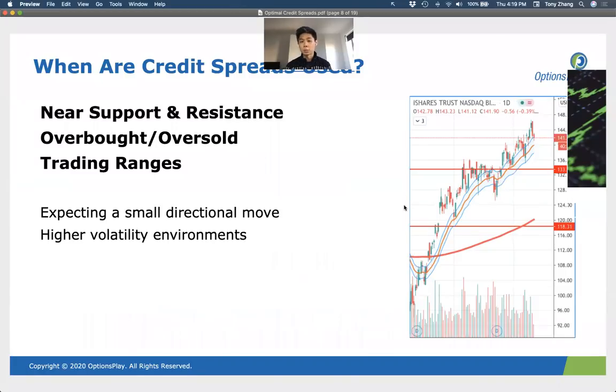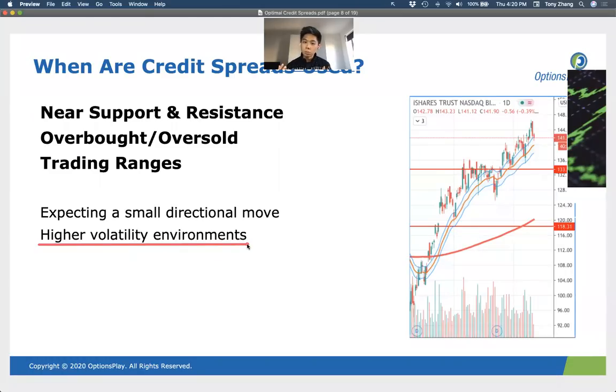Now, the thing about credit spreads is that they're only useful in certain market conditions. First of all, many investors, especially those of you that are experienced, I tend to get a lot of answers from experienced options traders that will tell me that it's best to sell credit spreads in a higher volatility environment. And that is absolutely true, that generally speaking, in a higher volatility environment, credit spreads will do better. But it's important to understand that just because you have a high volatility environment does not mean that other strategies are not suitable. Many times you can still use other strategies even in a high volatility environment.